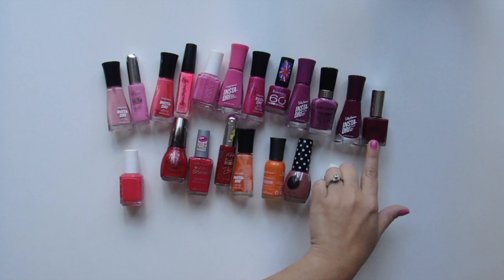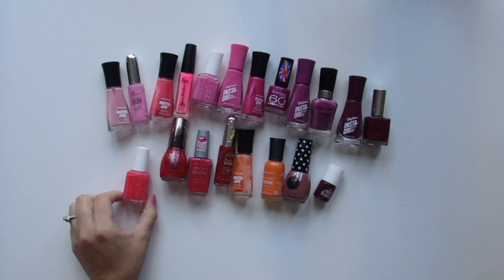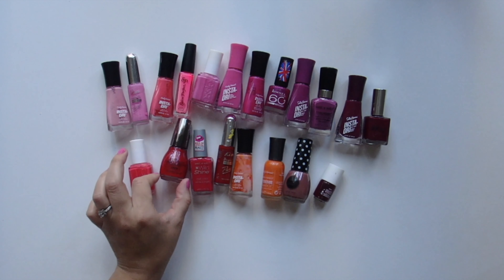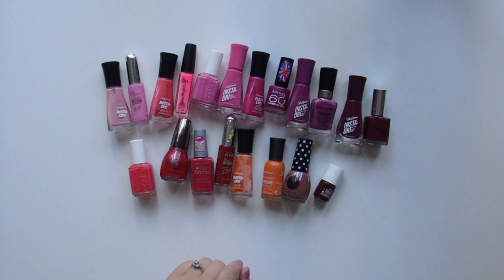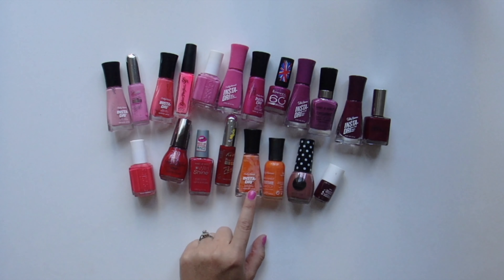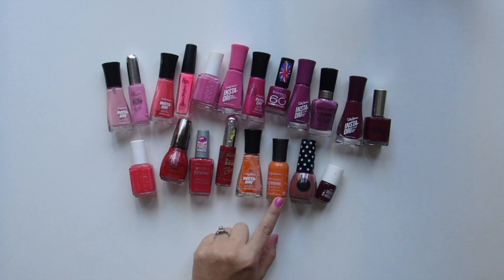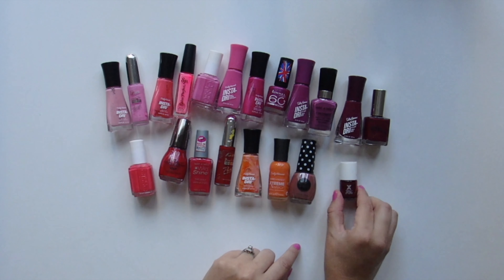This is the Wet and Wild Mega Last in Through the Grapevine. Sally Hansen InstaDry Just in Wine. And this is the Pure Ice All Nighter. And then we have Essie in Come Here — super cute. Then this is Sinful Colors in Shine Annie. Wet and Wild — the name of this one is actually just Red. This is a Kiss Nail Art. Then you have the InstaDry Sunkissed. InstaDry Fast Lane. Then you got Extreme Nail Wear in Sunkissed. Paparazzi in Carmella Latte. And this one I got in an Ipsy bag and it does not have a name.